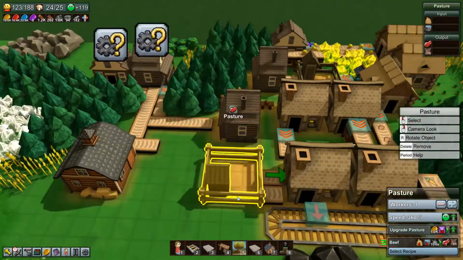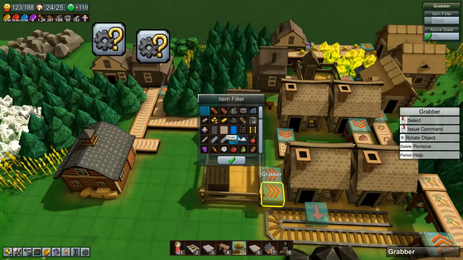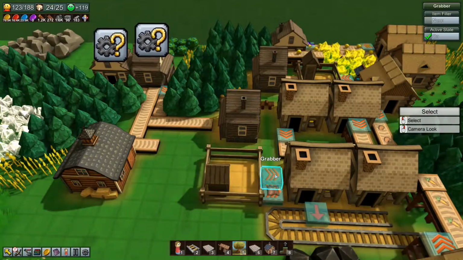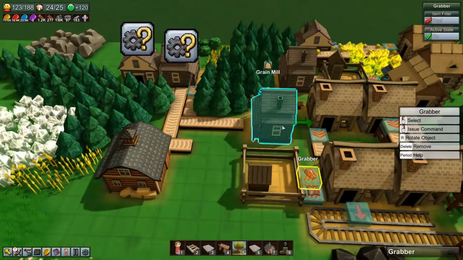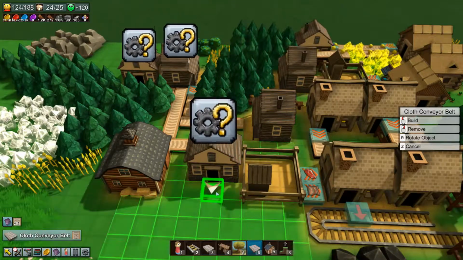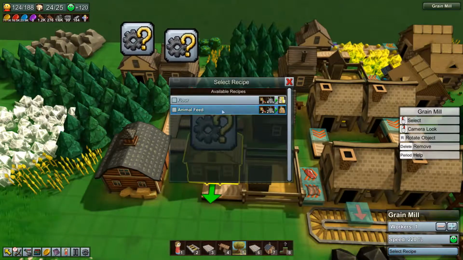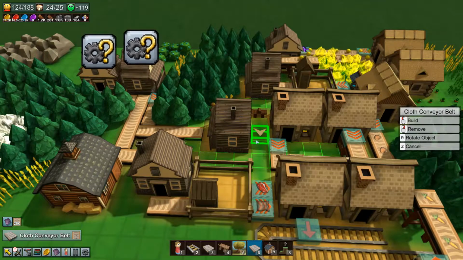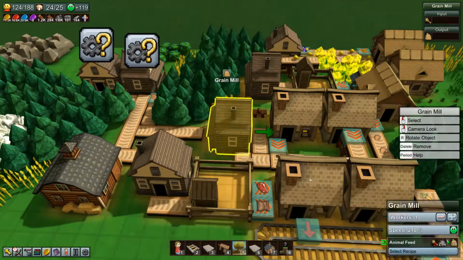Make beef. Place a grabber. 1 on that, 1 on that. Your job is to get the fertilizer. And your job is to get the beef. And then we're gonna copy this, have that, and then have it this way. Perfect. Your job is to make animal feed. You place your stuff this way. Good. You're also making animal feed.